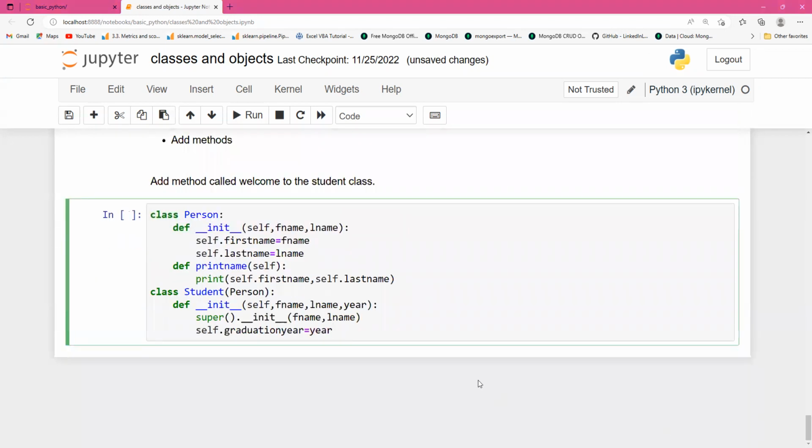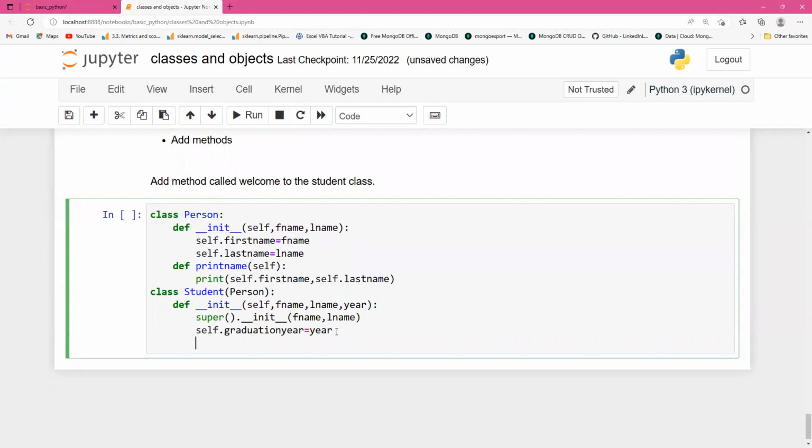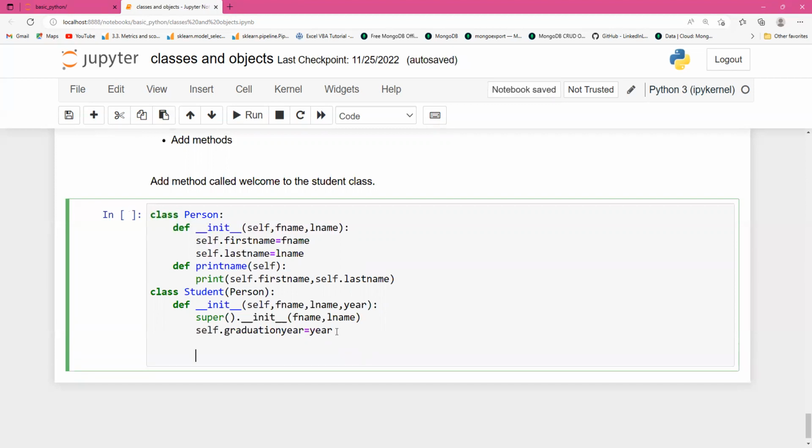One second, I have to check if anything is remaining or not. Okay, no. Now we have to call the method, that is the welcome method. So I will define another function in this Student class.